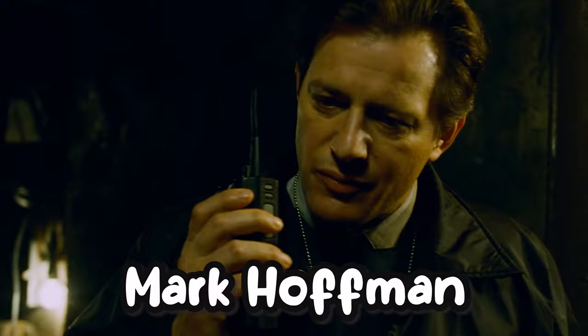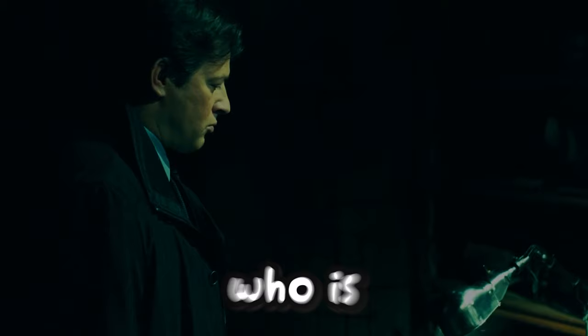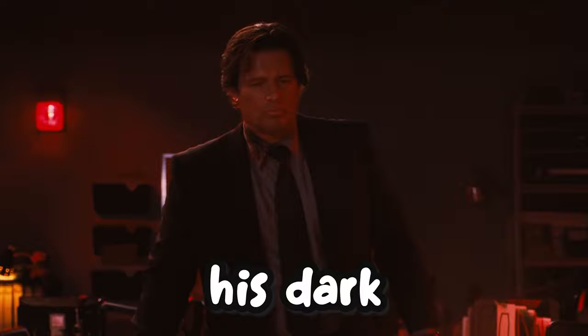The Hoffman character in the Saw franchise evolves into a central figure who takes on more of the villainous role as the film progresses. He's portrayed as a cunning and scheming character, who is willing to do whatever it takes to maintain his position of power and keep his dark secrets hidden. Our build includes the following perks.